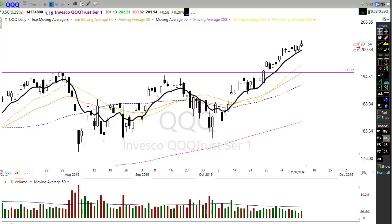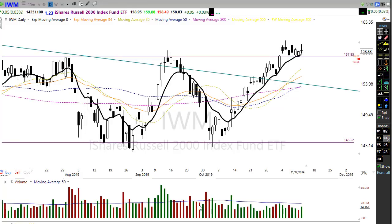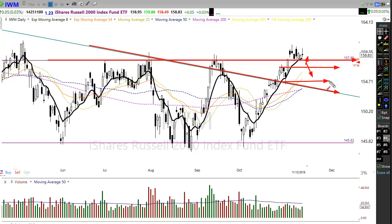Certainly no reason to panic at least so far this morning. Let's take a look at IWM. IWM really left a bit of uncertainty behind yesterday — another wick up here really showing where those sellers are coming in. And now we're gapping down this morning. As you can see, we're gapping down below that support level that I talked about yesterday. It's going to be interesting to see how IWM deals with that — if we gap down and bounce right back up, or if we gap down and see more sellers drive us back down toward this downtrend support in the chart. There is some price support right across here that may hold, and then of course the price support in here that could hold. Just a little bit of concern this morning.